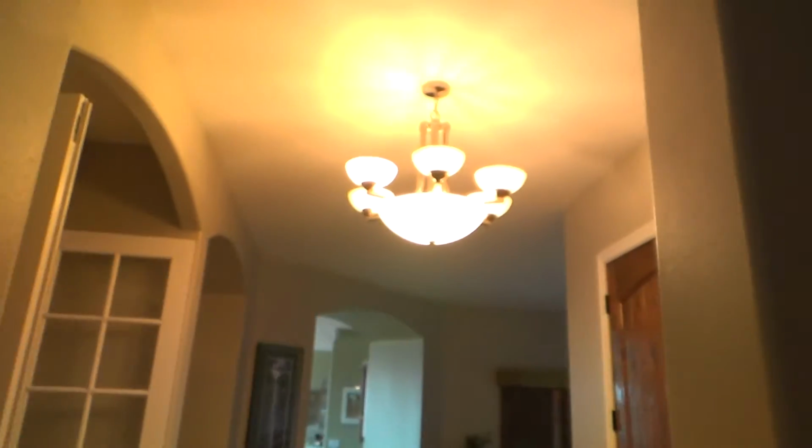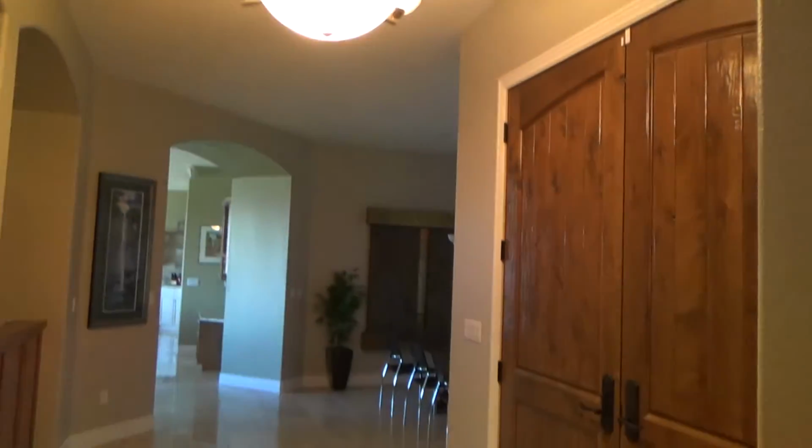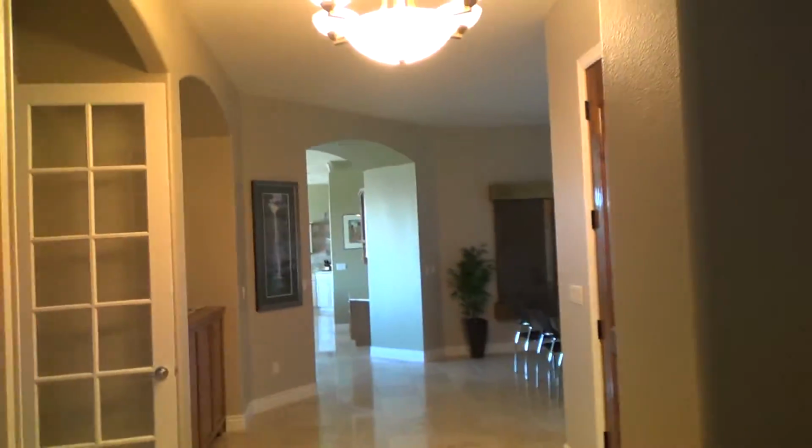Now before I do that, I was in luck. See, this light still works because it's on a different circuit, so I thought I would turn that one on in order to give us more light. And if you're working in an area and it gets kind of dark, you can try that on your own, or you may have to get a lamp next to your bed or something and an extension cord, plug it in a plug somewhere down the hallway or something, and see if that is going to help you.